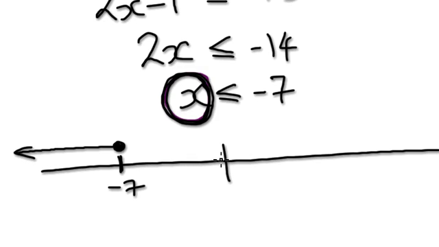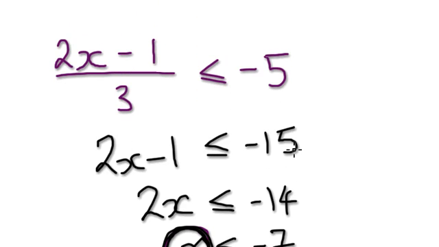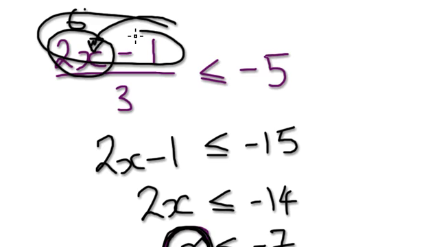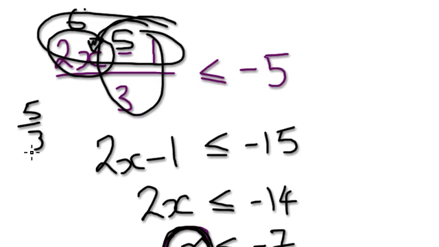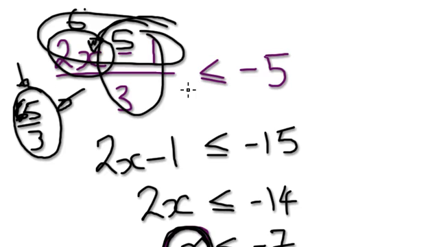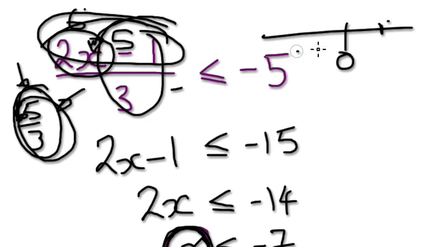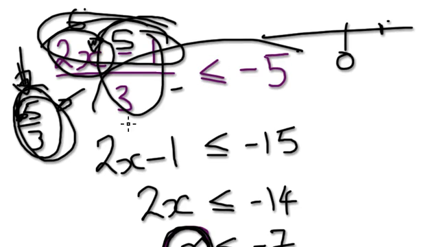So if you select a number over here, let's say 3, and try and put this into the original inequality, it wouldn't make sense. If you put the number positive 3 into here, this whole thing will be 6. 6 take away 1, the whole thing will be 5, and then 5 over 3 is a number near 2, because 6 divided by 3 is 2. So this number is 1 point something, near the positive 2. You can see that this number is not less than minus 5, because if you look at the number line, it wouldn't make sense. This number is bigger than minus 5, so this whole statement is not true.